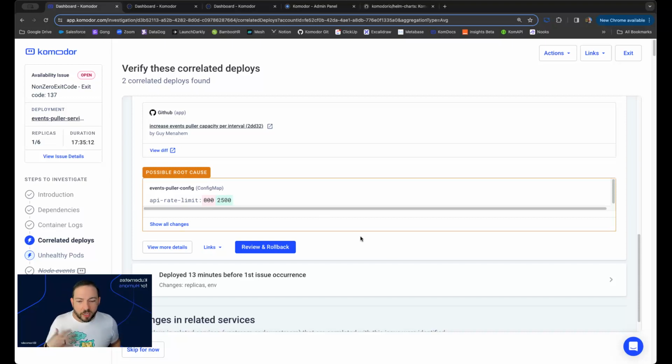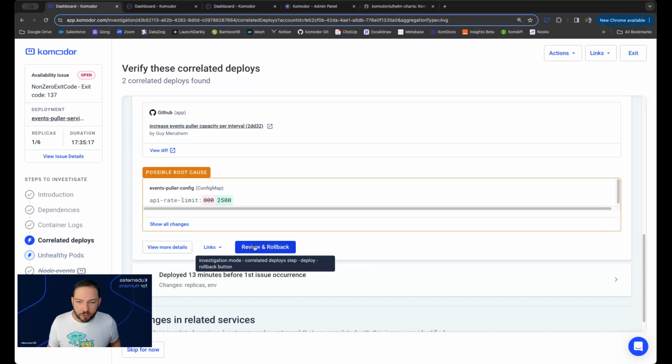From here, I can make a number of different decisions. I can just review and roll back to get us to a healthy state. I can increase the memory limit for the container and maybe scale the container out, or I can just change it back to the last known good condition and go through whatever my organization's change control board looks like. But none of these actually required me to escalate to the platform team and open a ticket and then spend that valuable time doing the triage to understand if the issue is something that's application related or something that's Kubernetes related.